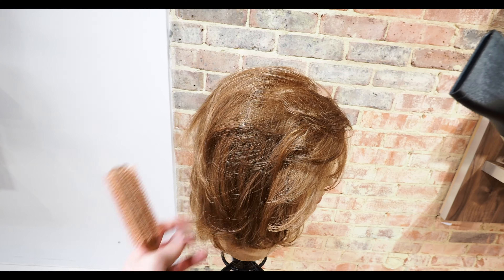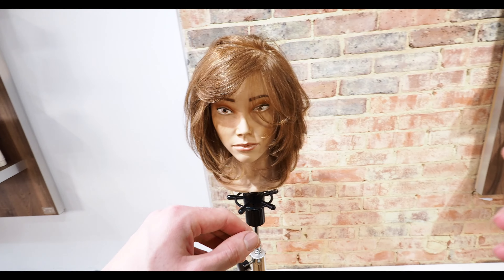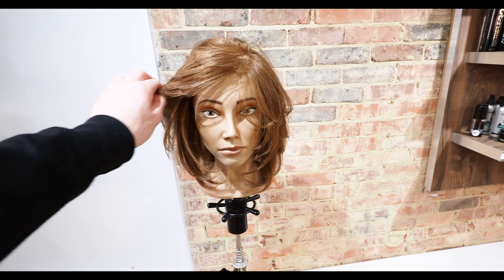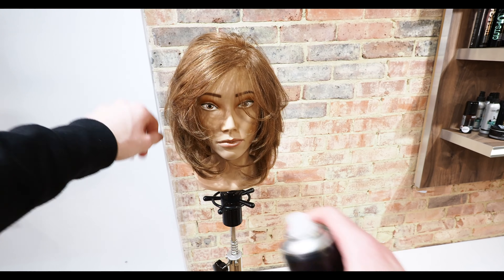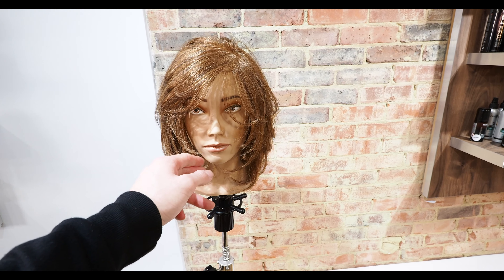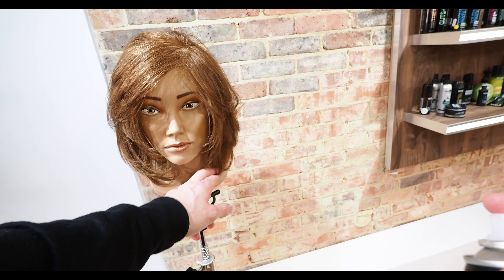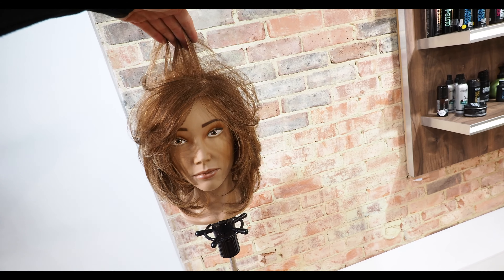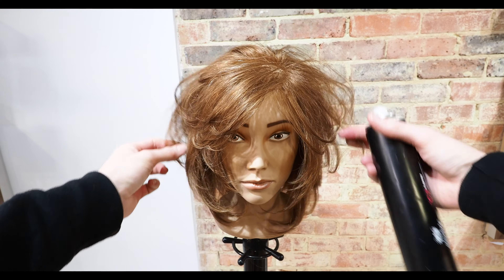I like to give my blow dryer a quick blast just to give the hair a natural feel — not too blow-dried, not too forced. Now for this Extra Dry hairspray — lightly push the hair into place and just dust it with hairspray. I love hairspray, especially a really dry one that doesn't make the hair feel sticky. When you spray a hairspray and it's just stuck and you can't touch it, I hate that. But if I've got a hairspray that's moldable, that I can touch and reposition — I'm all over that. Get the hair, give it a little lift, run my hands through it, and make sure we've got the volume we want.